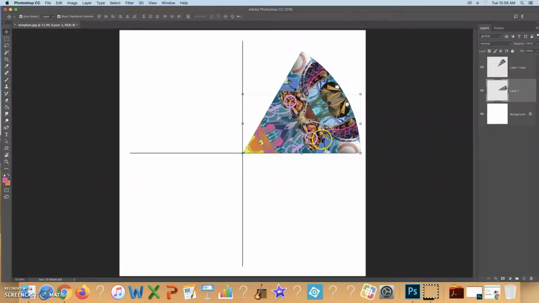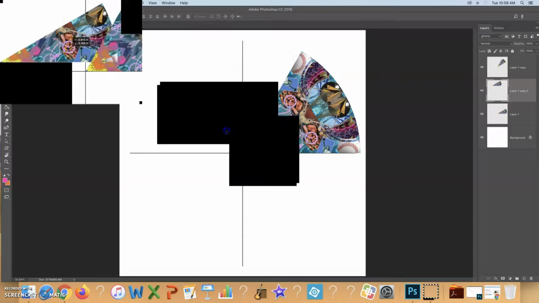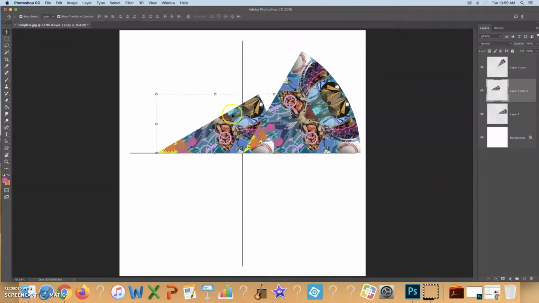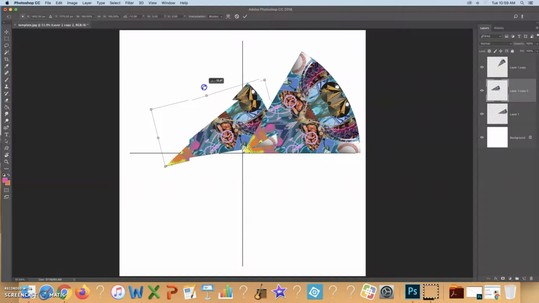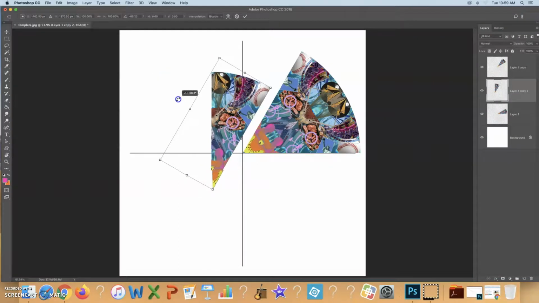Now we're going to make another copy, but we're going to make a copy of the original. We flipped this second one, so we're going to make a third one, but we do not need to flip it, because it's this orientation, then a flipped orientation, then it's back to the original. But we will need to rotate it. We know that we need to rotate this from this angle up to a vertical. If the right angle is 90 degrees, we need to rotate this an additional 60, so you take the 30 degrees away.